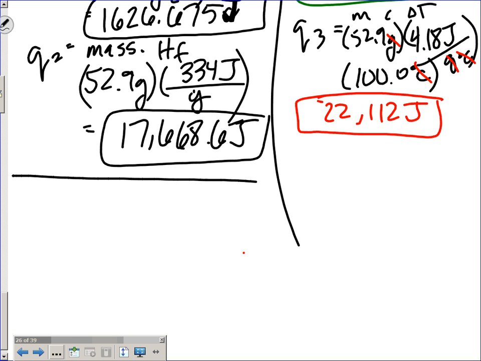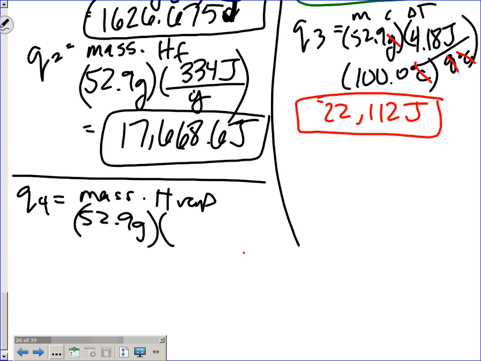So Q4 is, I'm just going to do the mass one, that way we don't have to take time to convert to moles right now. So looking at the heat of vaporization, which is on your reference table, it's different than the one I gave you in your notes. The one I gave you in your notes was with respect to moles. So still 52.9 grams. What's the value in your reference table? All right, Darcy, calculate that for me.